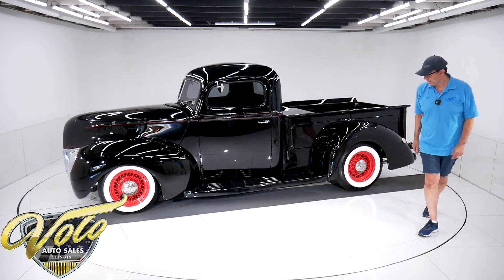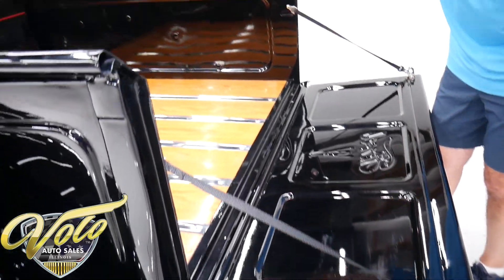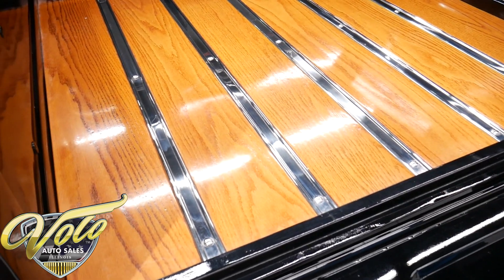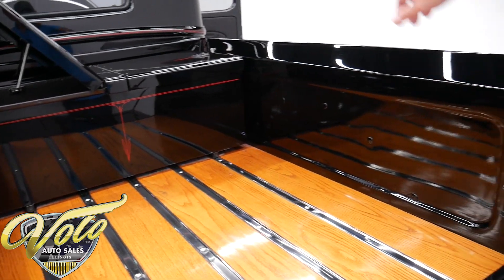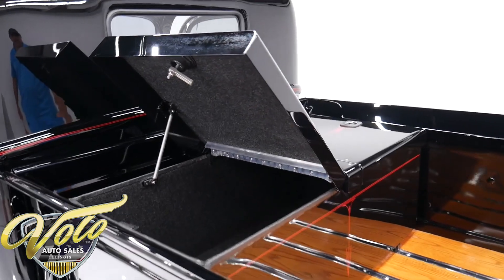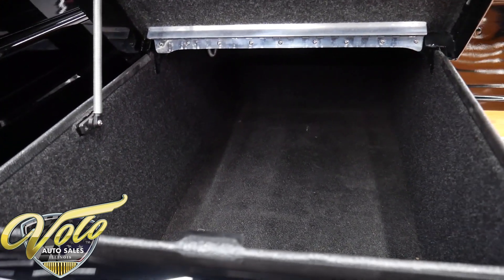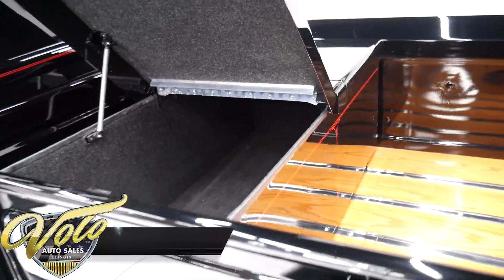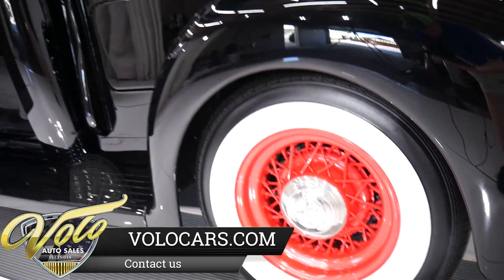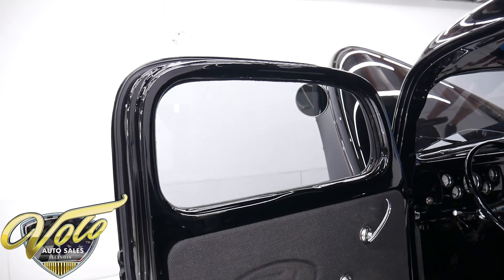Now let's see what it looks like inside. It has a new easy-to-use latch system with a strap. The whole inside of the box is painted beautifully. I like the color on the oak they used — a nice golden color with stainless steel strips. And there's a metal storage box: nice straight metal, painted black and pinstriped. It's nice dry storage since there's really no room inside the truck, so if you're going away for the weekend or want to go to a car show, you've got a place to store your things. The colors really make this truck — black with the red just fits. It's a nice classic look.